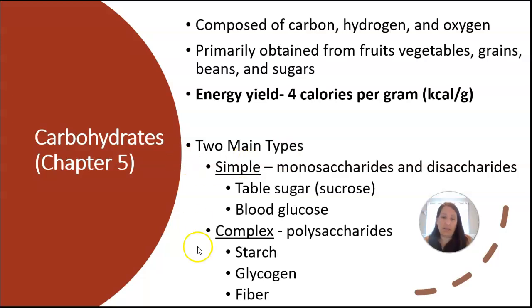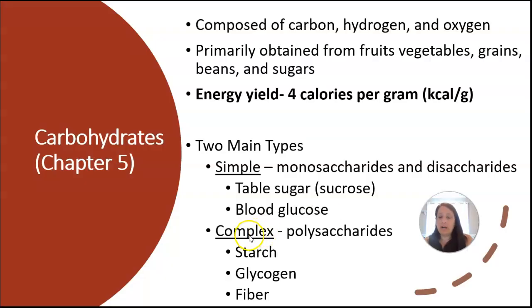So here's a couple of examples. Blood glucose. Glucose is going to be a monosaccharide. It's just made up of 1 sugar, glucose. Common table sugar, which is called sucrose. Notice the ending OSE. Sugars are always going to end in OSE. Sucrose is a common disaccharide. It is made up of 1 molecule of glucose and 1 molecule of fructose bonded together. Okay, so we've got mono, 1, glucose is our example, disaccharide, 2, sucrose is our example.